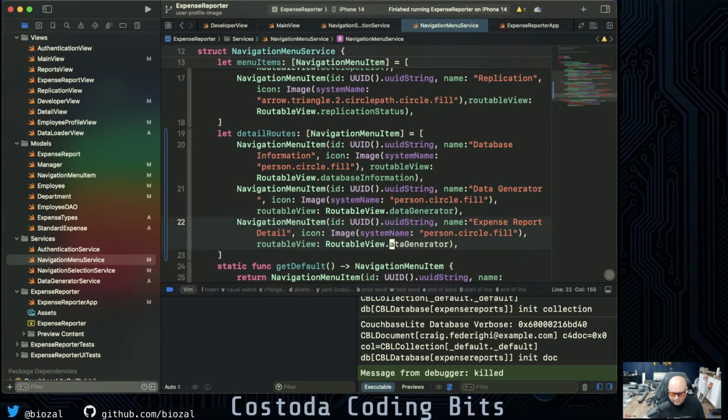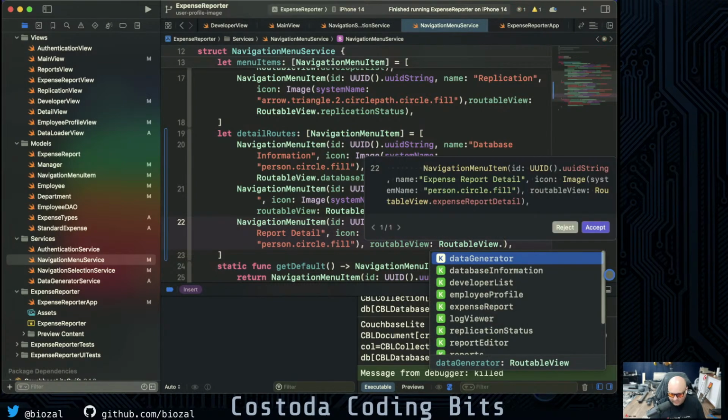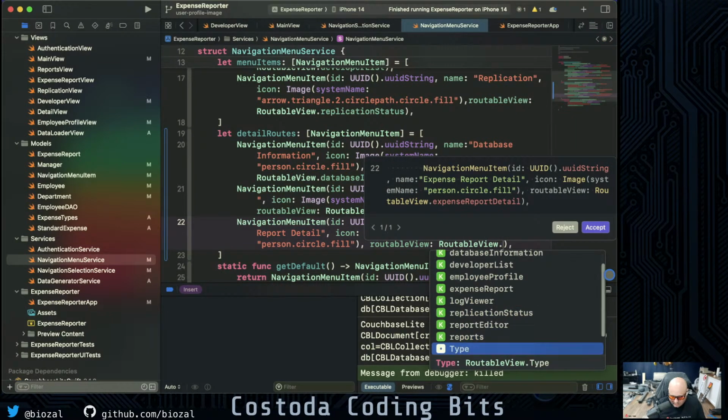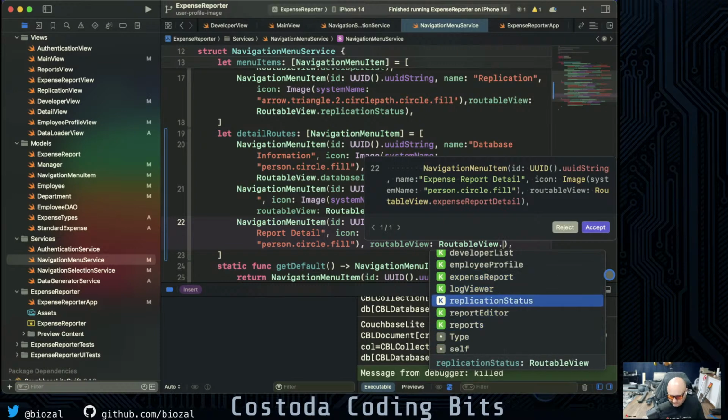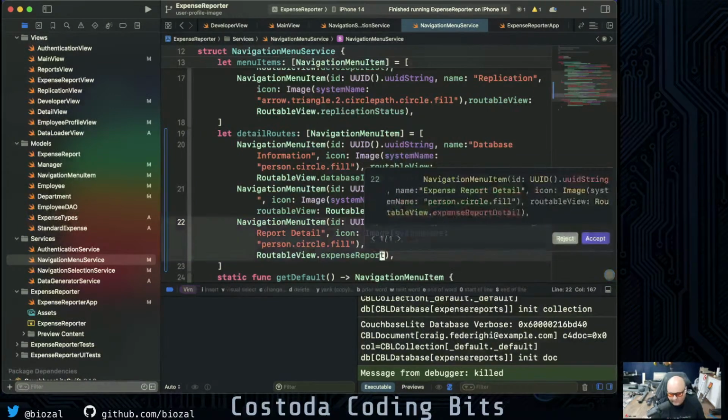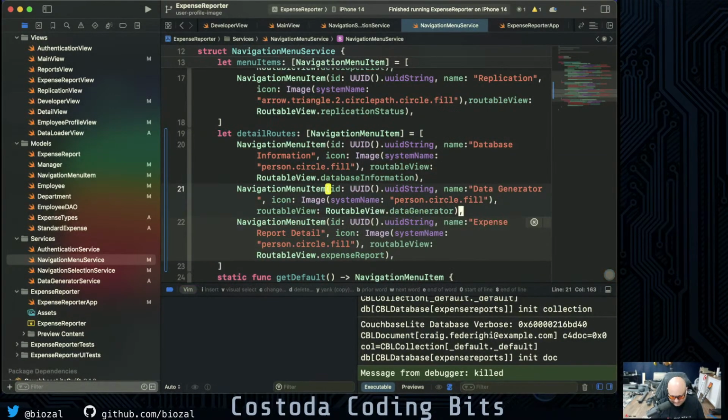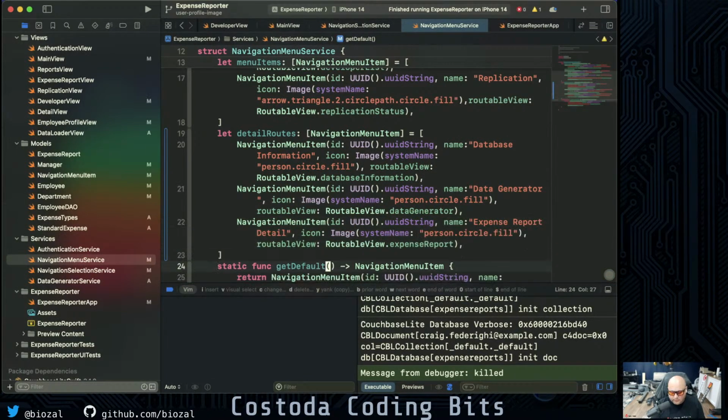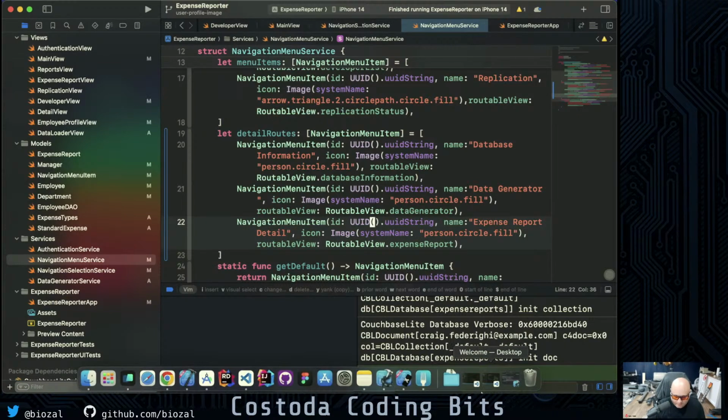And then we'll just say that this is going to be expense report. So we have expense reports, expense report, and then the editor. So this will be the actual expense report itself. What else do we have? We really haven't gotten to anything else yet. So I think that's a good place to be for our 3 array items.